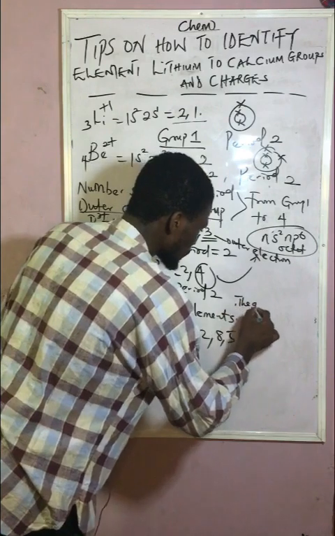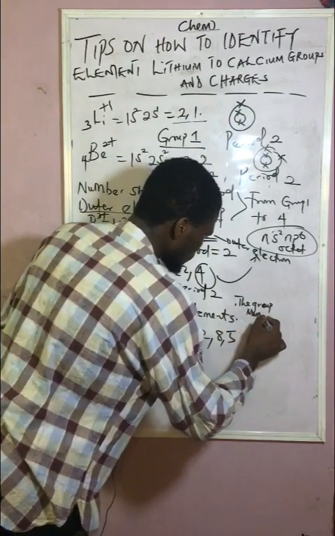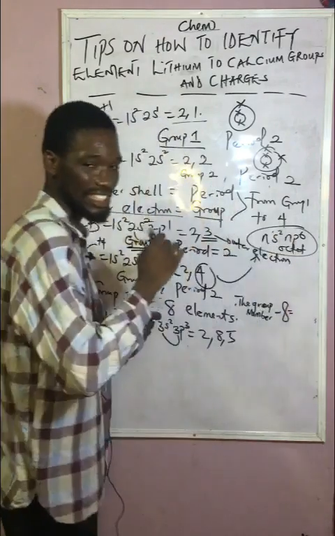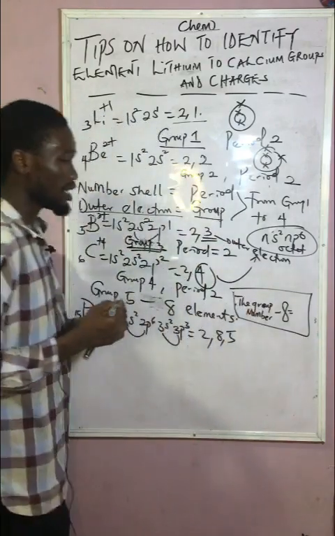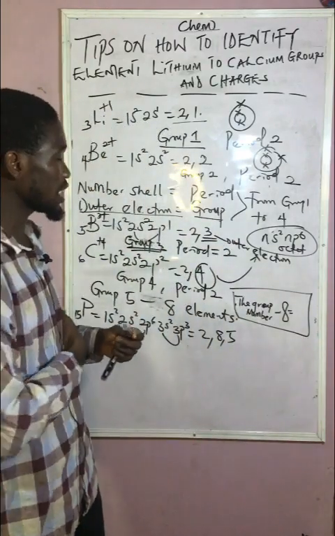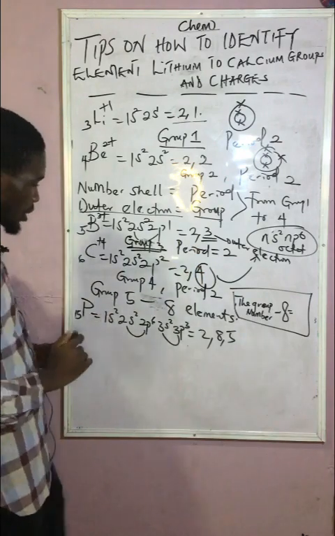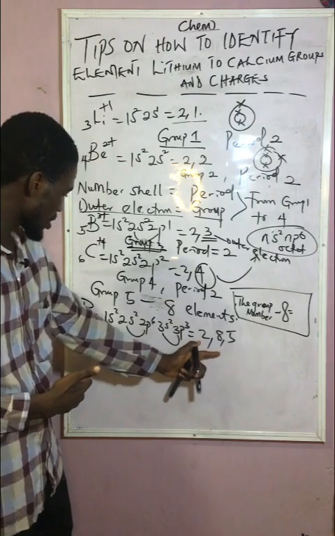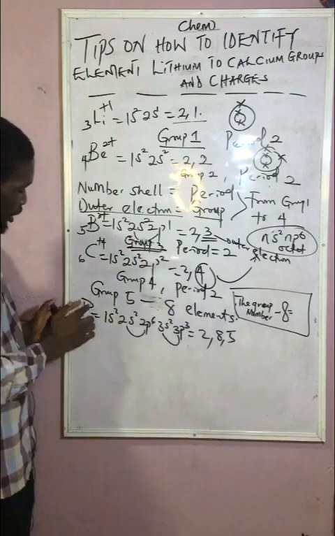And when it comes to group 5 to 8, this is a formula. The group number minus 8 equal to the charge of that element. Again, the group number minus 8 equal to the charge of that element. So guys, now we can easily tell that phosphorus belongs to what? Group 5. But we are not going to add it to what?